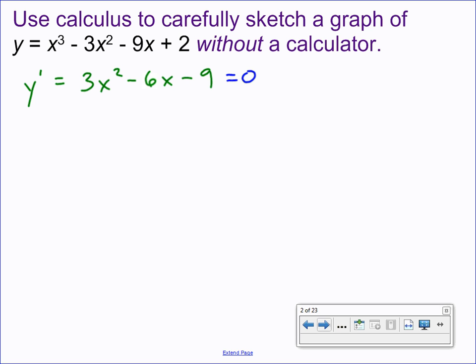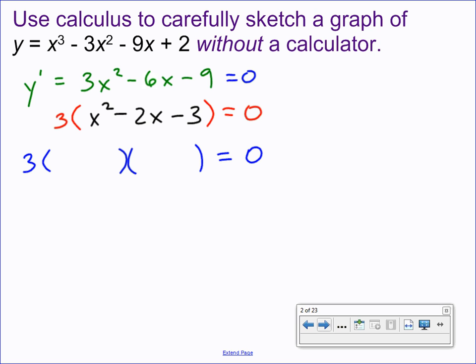So here we go. Stop. Think. GCF. I'm going to go ahead and pull out a 3 from each term. I think that's going to make an easier factorization here. So I've got x squared minus 2x minus 3. And I'll continue factoring that trinomial into the product of two binomials. This looks like an undo FOIL problem, so I'll keep that 3 just chilling, but I'll break up that x squared minus 2x minus 3, and we'll factor that.